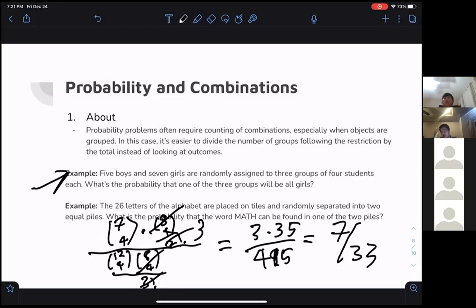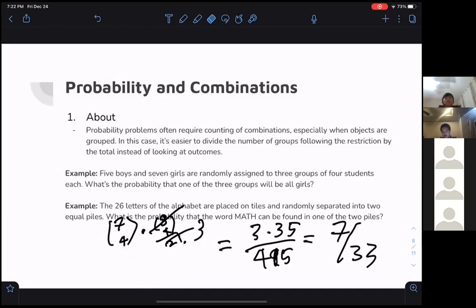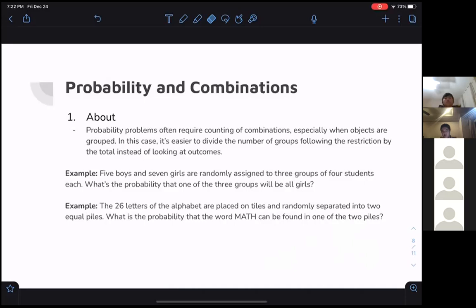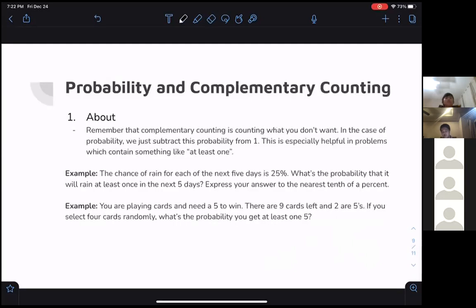Now, again, if you have any questions about any of these steps, don't hesitate to ask, since I do go through this somewhat fast. Always make sure there's no double counting. Like, if I change this 7 here to a 9, we couldn't quite do this because there could be 2 groups of all girls too. So just beware of double counting and all that stuff.